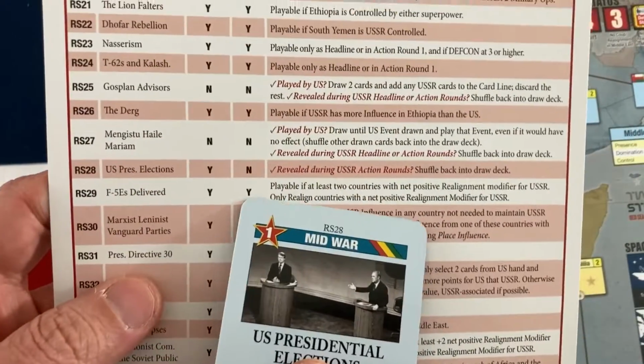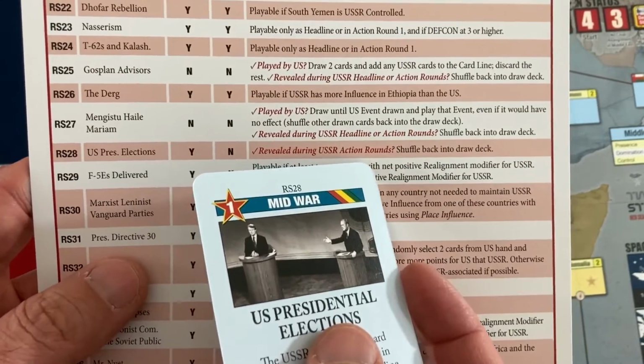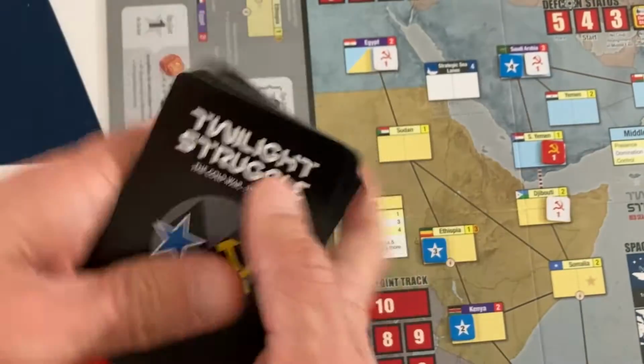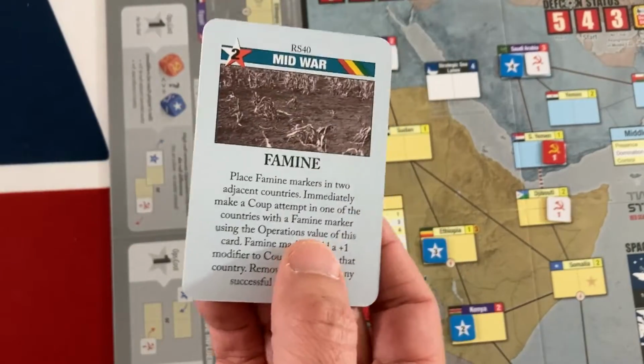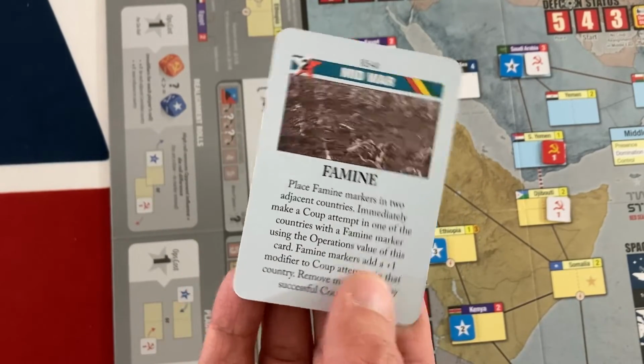Oh, wait. I was getting lucky here with a single op, but it says you have to check this. Revealed during USSR action round, shuffle back into the draw deck. So they want it to be available as a possible thing during the headline phase. It's a bummer. So instead, they got famine. And again, with the things we were seeing, we're going to go into placing influence.